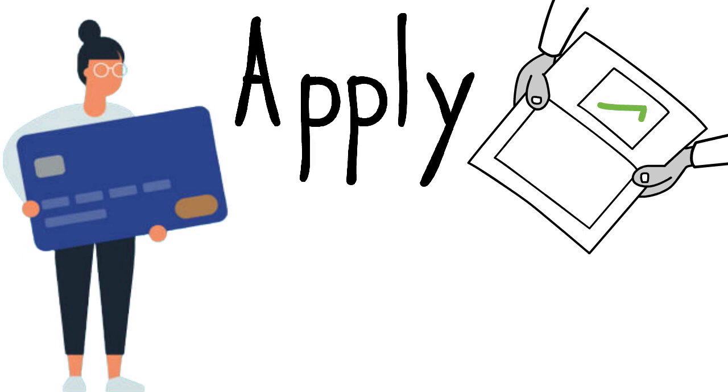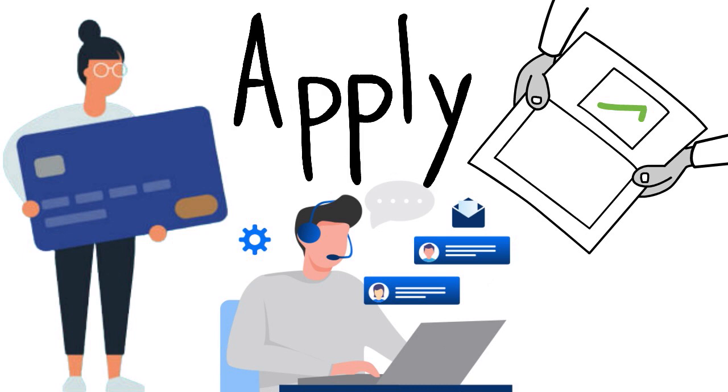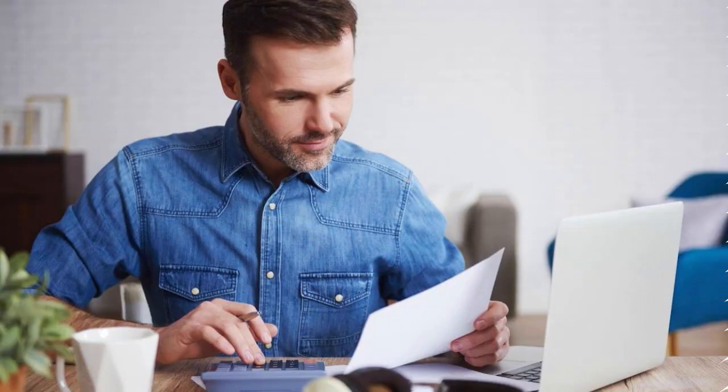The thing with PenFed is, you can be proactive or passive. In other words, you can have a passive posture, waiting for them to get back to you, or you can actually reach out. You can call customer service, or you can go to a branch and ask for it. You can request a pre-qualification on PenFed's credit card as long as you go into the internal website, not the public one, the one that is available only to members, and request the pre-qualification. That's the first hack you want to apply. This is the second hack actually, the second hack you want to apply if you want to get qualified for the PenFed Gold Visa credit card.